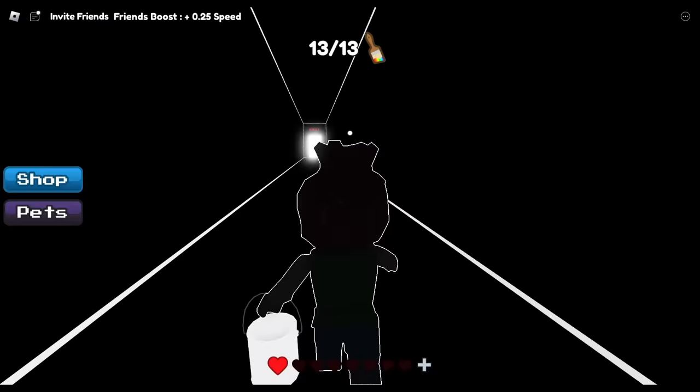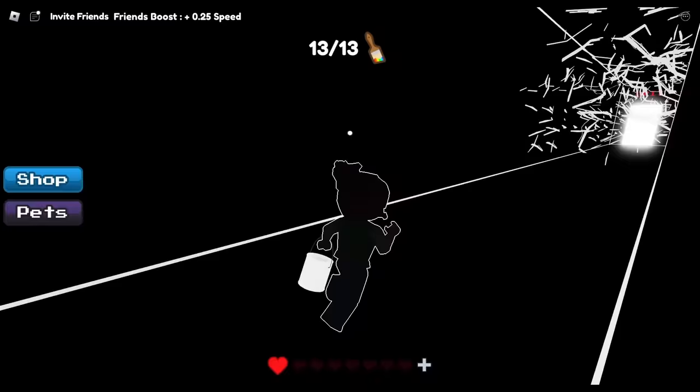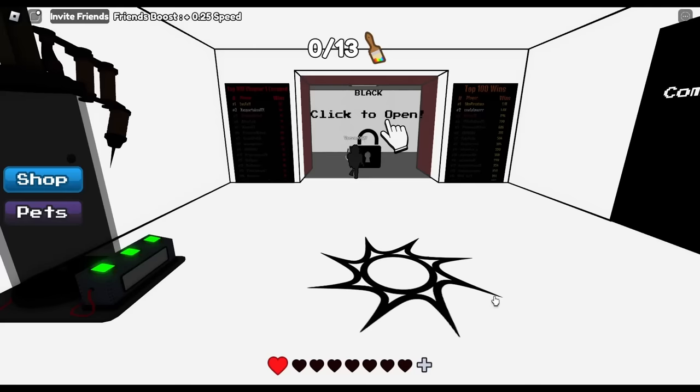Alright, so it looks like this is the exit as well. So I kept running. There is a little bad guy. You just keep running down the hallway. Here we go. And through the exit door. So for me, the door number 1 and 3 did not work, but the door number 2 and 4 gave me the win and opened the chapter 2.